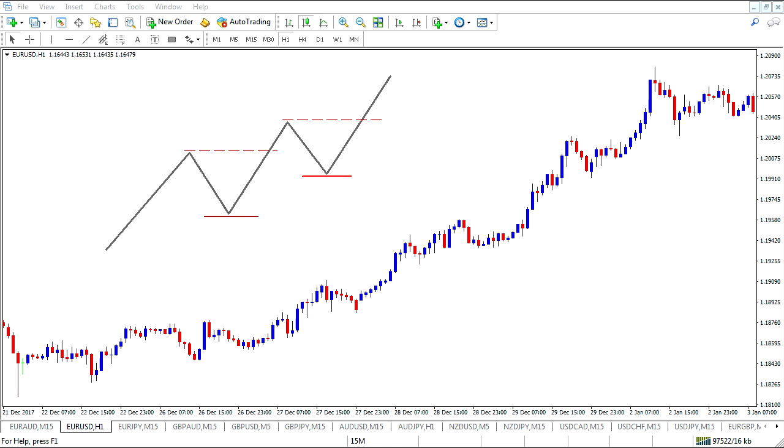Now, we're going to take a look at this from the point of view of a long trade. We'll look at a short trade as well, but right now we're going to start off with the long trade. We're looking to buy. So we get into the trade and we place our initial stop loss. The first thing that we want to be aware of is how the market is likely going to move.